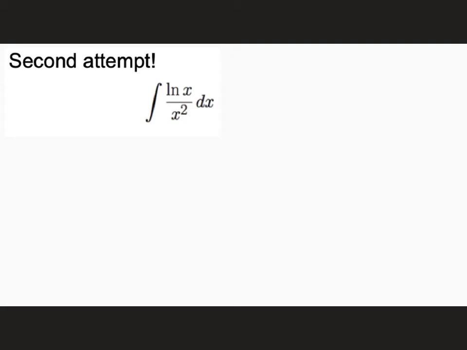So, here's what I'm thinking. I need to identify a u, and I need to identify a dv. So my thinking is, I don't know whose derivative is the natural log, so I don't know how to take the underderivative of the natural log. So I'm going to make that my u, because I'm not sure how I go backwards from there. And then, instead of 1 over x squared, I'm going to think of that as x to the negative 2 dx, because I can figure out whose derivative that is.